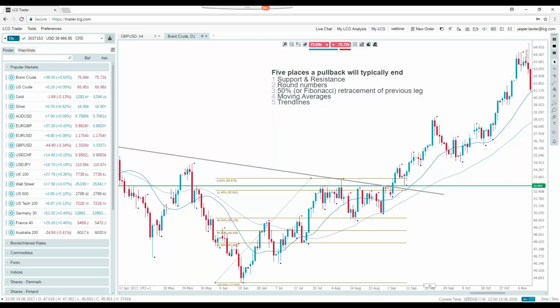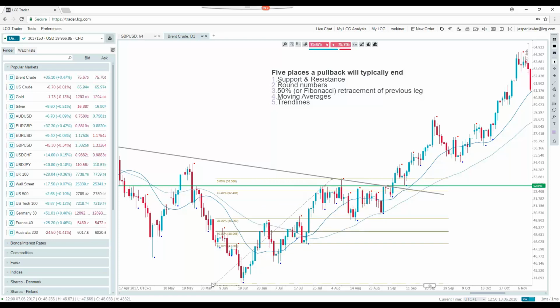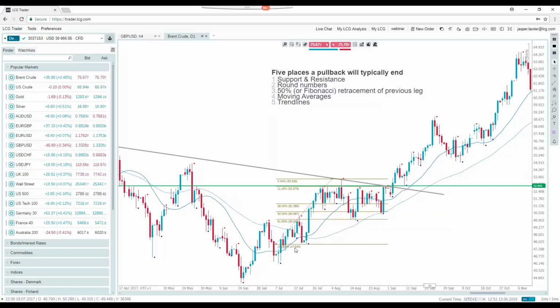But what's also nice is that if you go to the most recent leg, which you can see denoted by the fractal that I've got down there, it's actually very nicely the 61.8% Fibonacci pullback as well. And this tends to be the one that I focus on. If there's a larger move where a smaller pullback of a larger move matches up with a larger pullback of the smaller move, then great. You've got a confluence of indications that this is a decent level to buy in at the pullback.